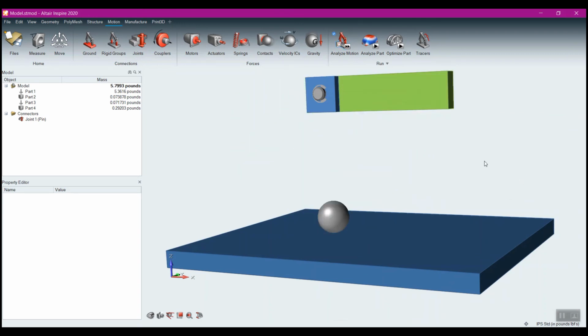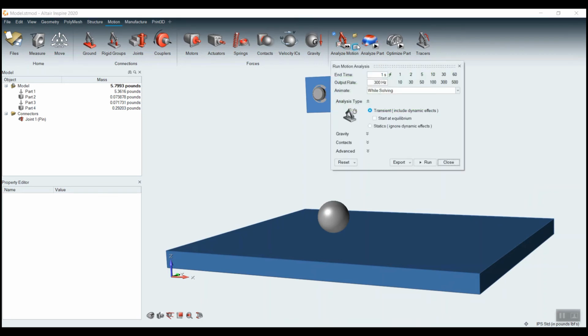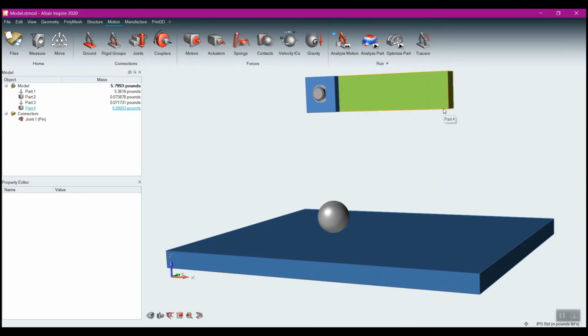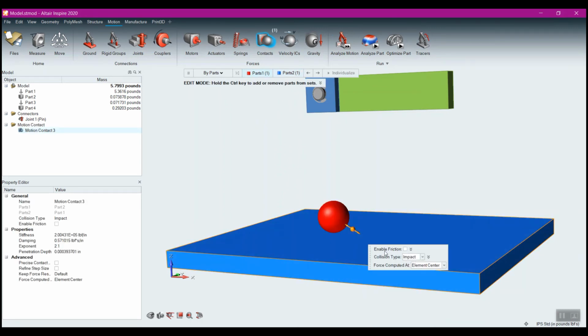So to get that interaction that I want, I actually have to define a contact. So I'm going to come here to my contacts, and what it's going to do is it's going to ask for a part 1 and a part 2, and I can have multiple of them. So if I had multiple balls on this table, I could select them all as part 1 and then the table for part 2. But since I just have one, I pick that and come and select part 2, specify the table, click create the contacts, and then I can indicate whether I want friction to be enabled or not.